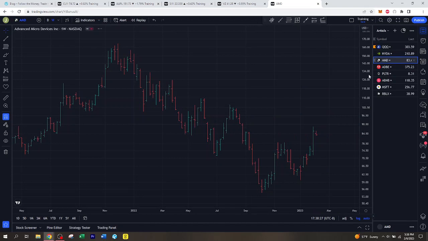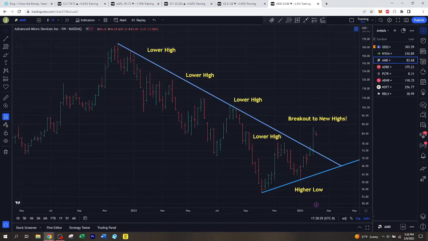Next up, let's take a look at the chart of AMD, Advanced Micro Devices. Since AMD and NVIDIA are within the same industry group, the semiconductors group, it makes complete sense that they have almost identical chart patterns. AMD saw multiple lower highs in '22 and recently broke that downtrend. AMD also made a higher low in early '23, and it's been riding that uptrend since. So here's your pattern of lower highs, same thing we've been seeing in the Qs and NVIDIA. And then here are your higher lows that brought us to our most recent breakout, same thing as NVIDIA as well.